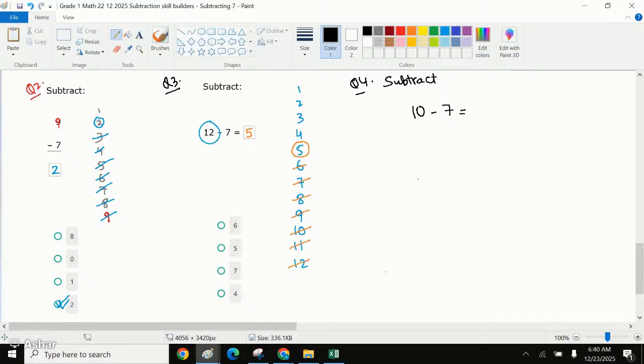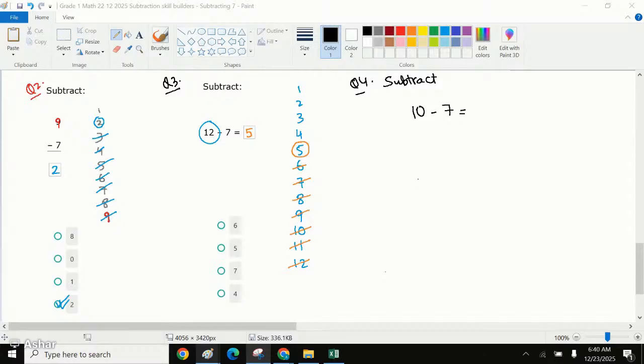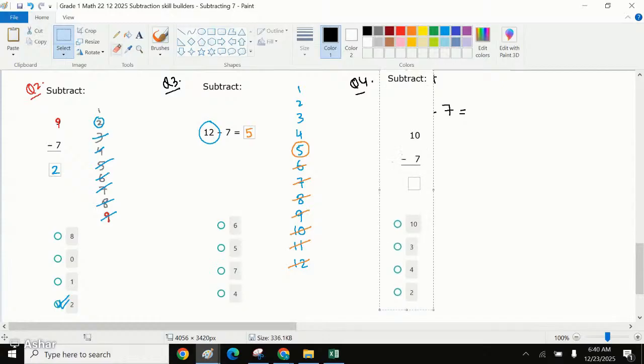The options given for this question are, I'll just copy down the options and then we'll see if this was the question given. Okay, so 10 minus 7 is, can anyone answer? Yes, it is 3. Thank you so much. Very good. The answer is 3. We click on the option that says 3. That is option number 2. Okay. Very good. Let's try one more question.